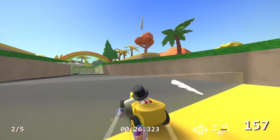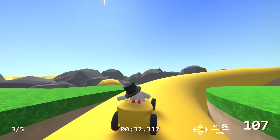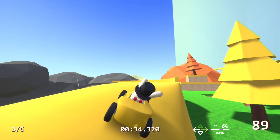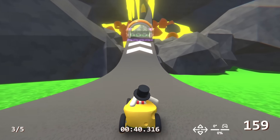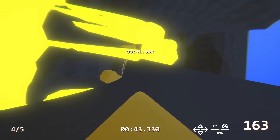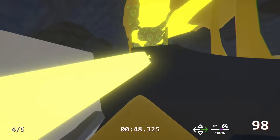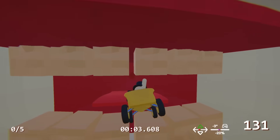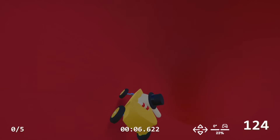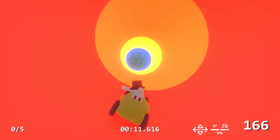Here we go, going through the canned cheese section. Hopefully we can do this track straight up — I want to get a base time before we start looking for shortcuts. Let's get a base time real quick. Look at all the cheese everywhere. Stay on the track — all right, here we go, we're gonna do it for real this time.